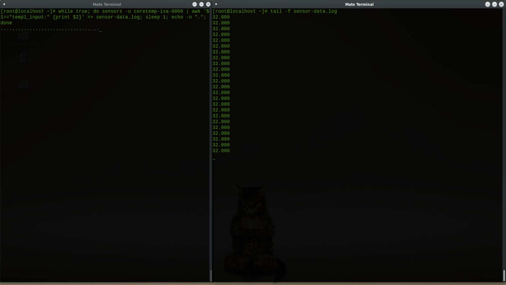So now we have a stream of data that we want to monitor, but we're still looking at raw values. We haven't really visualized this. So how can we visualize this? I'm going to use a tool called GNUplot, which is basically a graphing or plotting tool. By default it gives you a graphical file that you can open in a graphic file viewer, but there is a mode that allows it to generate the graph in ASCII art, so you can see it in a command line environment.